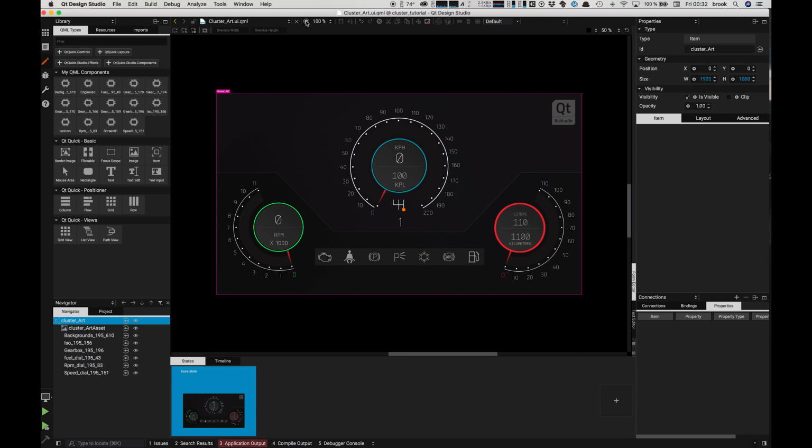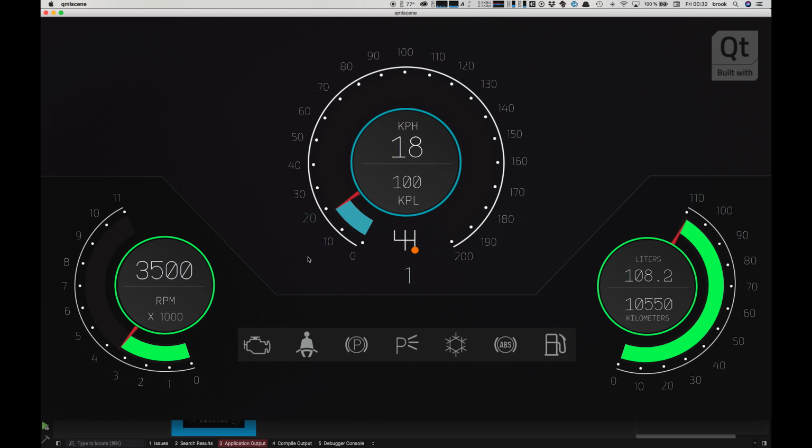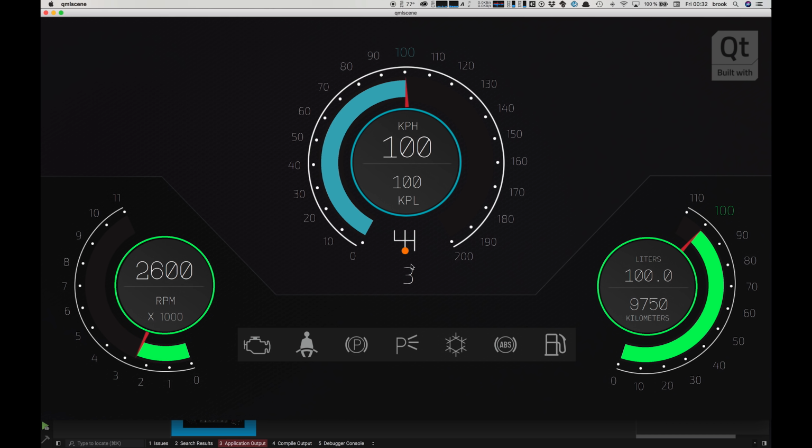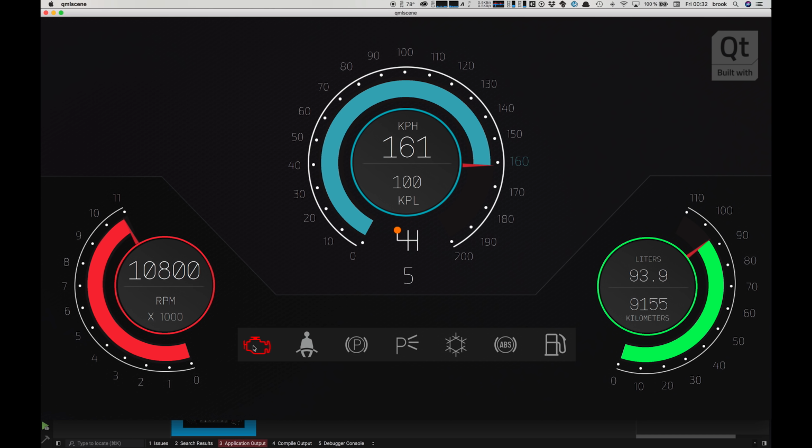So let's take a quick look at that running. And here we see our gear changes. And again. And here we see the ISO icon being triggered when we go over that value that we set in our JavaScript file.